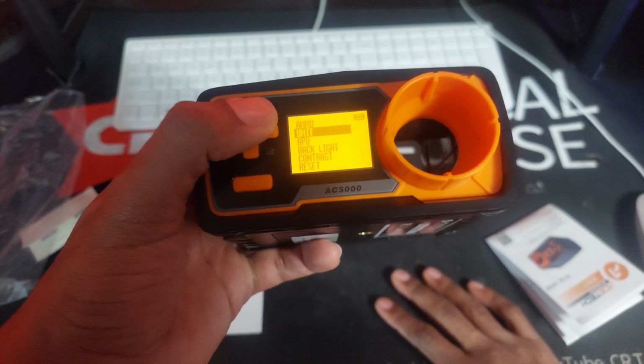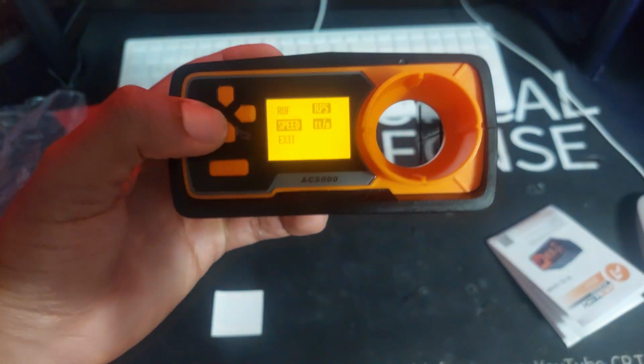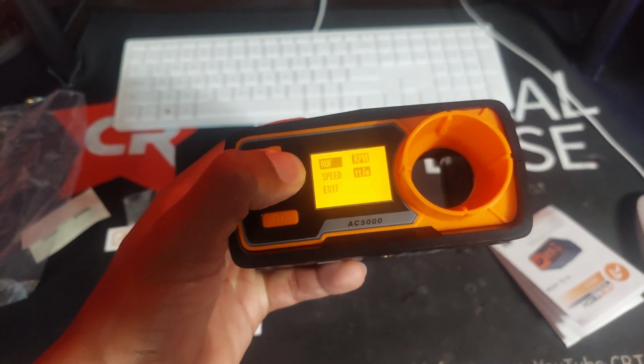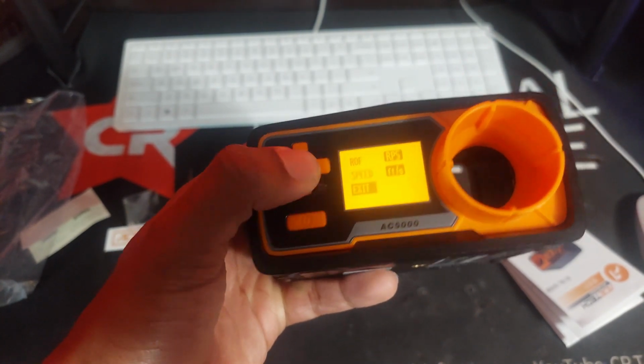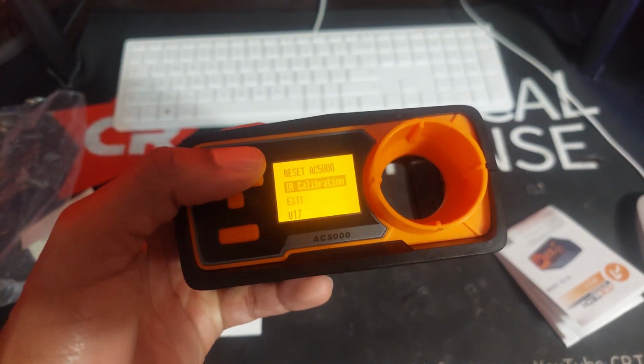Right here, like the units of how you want to measure it: feet per second, rounds per second, or minute. I have miles per second. Okay, and you can reset it like that.